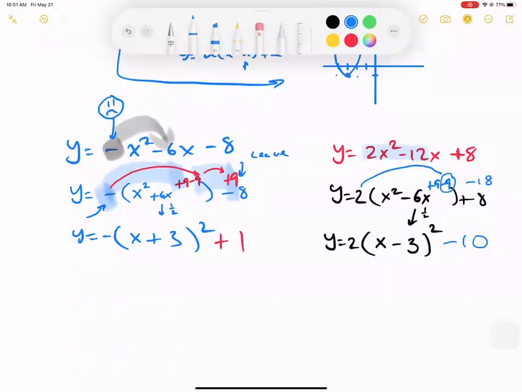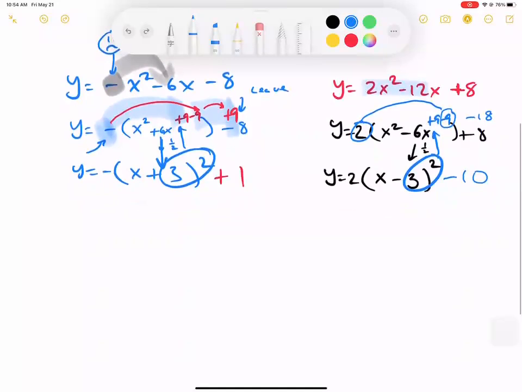So I want you guys to look at this negative and this 2 version, right? We have a negative here in the front, and we have 2 versions in the front. All the steps we did are pretty much exactly the same. On the left side, we take out a negative. You can think of that as negative 1. On the right side, we take out a 2. But we go through all the similar steps.